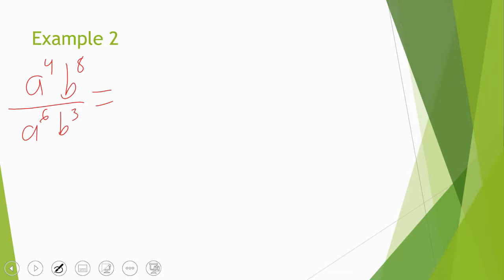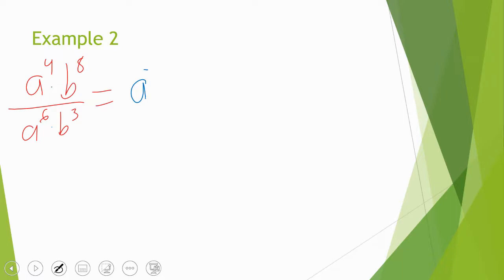Next one. Here we just have multiple variables in one problem. So we're just going to subtract our a exponents and then our b exponents. So a to the fourth, b to the eighth, and a to the sixth, b to the third. We're just going to subtract. We can break that down. So this is really one term. I know it seems like it wouldn't be one term. There's multiplication, but there's no plus or minus. So it's all one term, and it's all able to be simplified there.